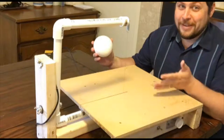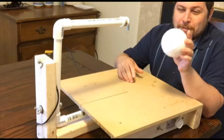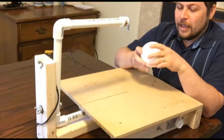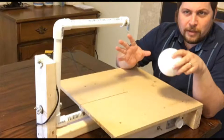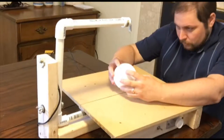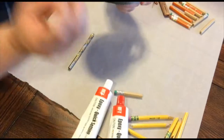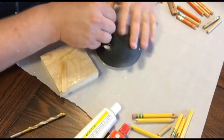So I have my Grant Thompson Styro Slicer here, and we're going to use this to chop up the ball to make it a mound shape. And we're also going to use it to make the figure on top of the mound. It's time to get gluing.